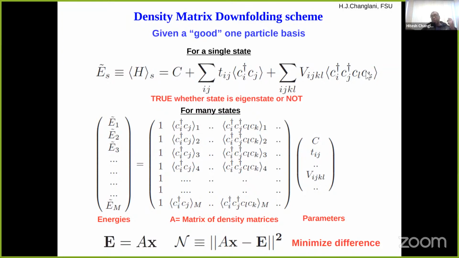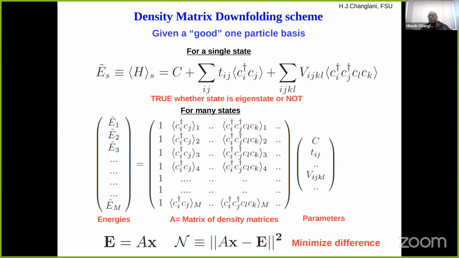You could say that when you project the model Hamiltonian, you're not restricted to two-body Hamiltonians. Maybe you have higher-body terms, and that is certainly something that you can put into the formalism. But for the sake of argument, just say that we truncate this expansion. We don't put in the higher-body terms. Let's leave it at that.